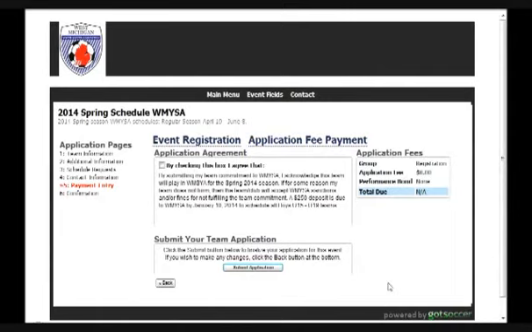Our next step is the application fee payment and agreement. You'll notice that there is no fee for the commitment, so you don't need to worry about any type of fee at this point. The application agreement is asking you to mark the checkbox stating that you agree that by submitting this commitment form, this team will be playing in the WMYSA spring season.